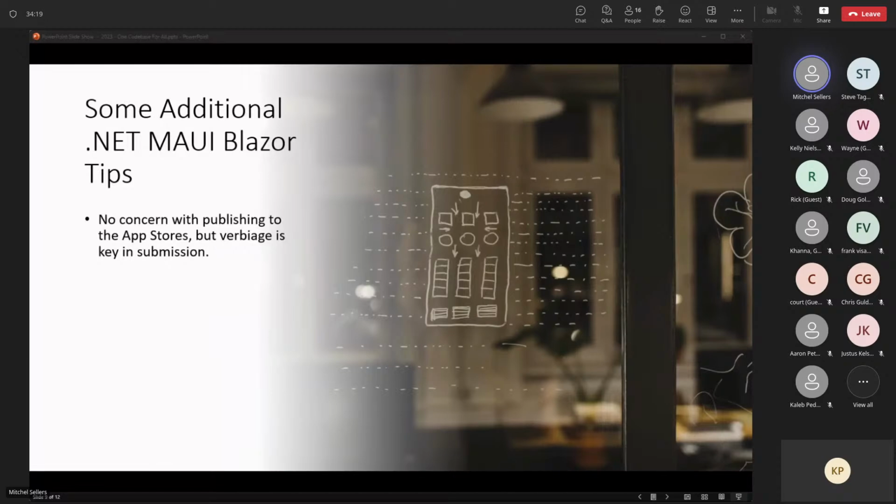And so I have seen multiple individuals that have disclosed too much information in their submissions, in their testing scenarios, to say, oh, well, it's a web-based front end. No, no, no, don't tell them that. They don't need to know that. What they need to know is what your application does, how they test it, get them through the App Store. Thankfully, every time we have had an issue, we've been able to tweak that verbiage and resubmit it.